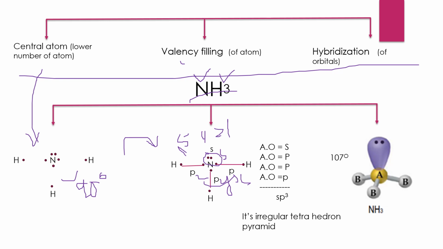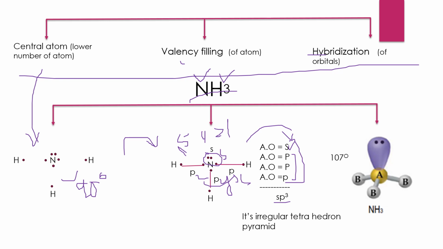After these axes, we will move on to the next step, and that step is hybridization. Hybridization of the orbitals means mixing those orbitals. When we mix these orbitals, we know that there is one S and 3 P's. So it will become sp3. So it is identified that all these electrons are present in the sp3.